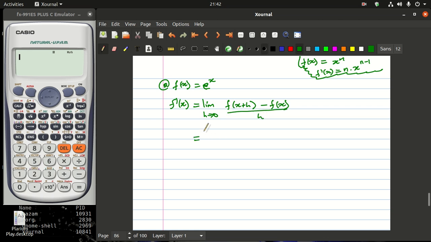And then if you notice here, we always have the limit as h goes to 0, and in the value of x here we're going to plug in this whole thing and end up having e raised to x plus h, and then minus f of x. We take the function as it is, so we have e to the power x, and then you divide this whole thing by h. Of course, the limit is always kept there, and we only drop it when we are actually evaluating.